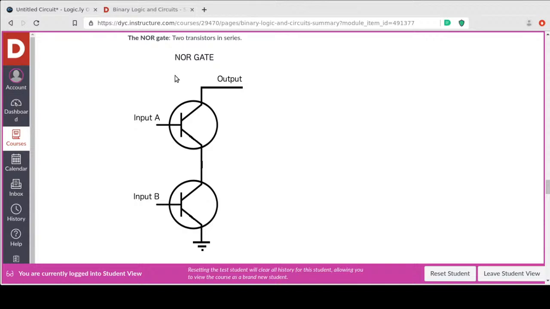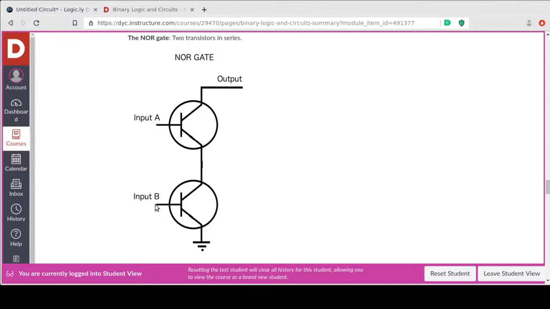The inputs there are input A and input B. Basically, the way transistors work is if you don't apply electricity to A and B, the electricity will just flow through. So leave A alone, don't do anything to B. Just leave the transistor alone, and the electricity will start from this symbol right here, which is the ground, and flow through both transistors and out the output. As soon as you apply electricity to A or to B, it cuts off the flow, kind of like squeezing a valve shut.